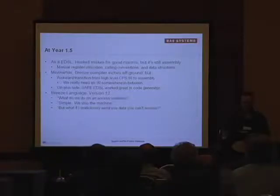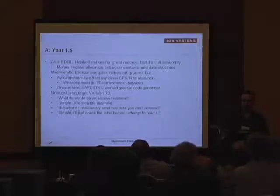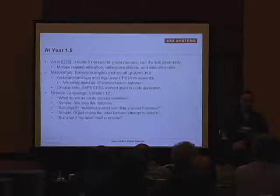So what do we do if somebody's maliciously sending data? Well, the answer was simple. What we'll do is we'll just read the label on that data, and if we can access the data, we'll continue. If we can't, we'll throw it away and continue on. But then the problem is, well, what if the label itself is classified? So this was like the big aha, oh shoot moment in the project, and this later became known as what we call the poison pill in IFC.